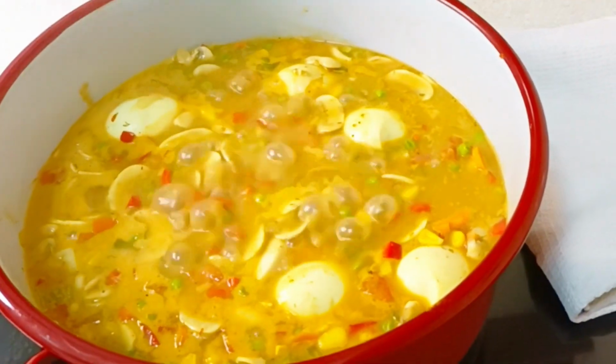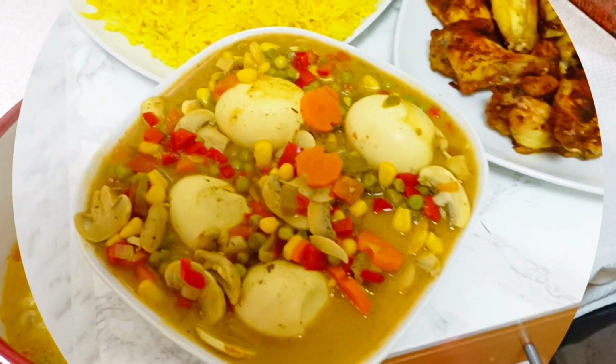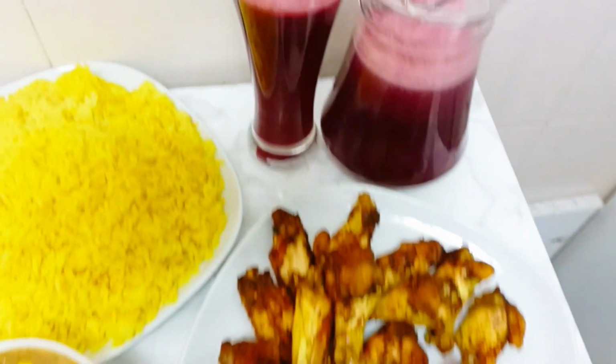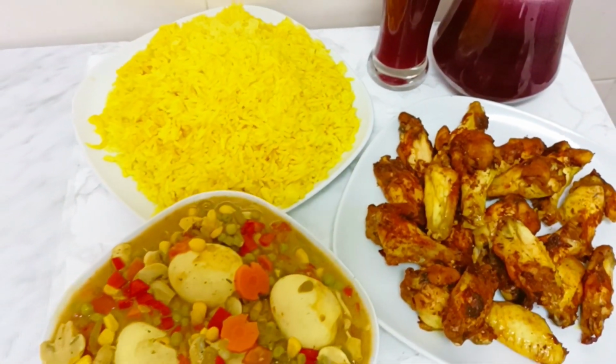Hello, good people. Today is all about veggies. Yes, we are going with veggie sauce, rice, chicken wings, and zobo drink. This is so good. Let's go, veggies.